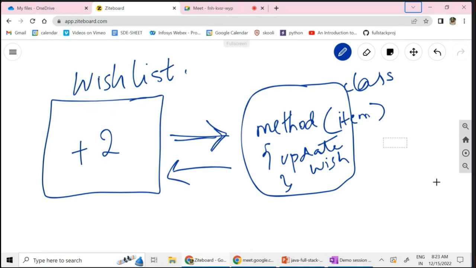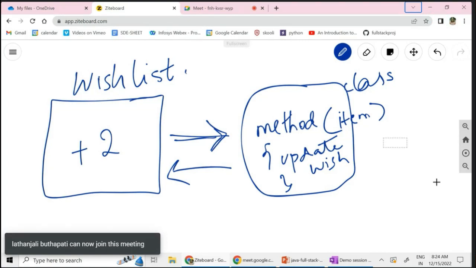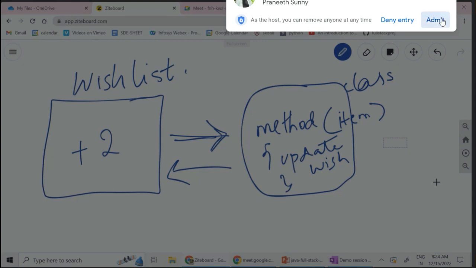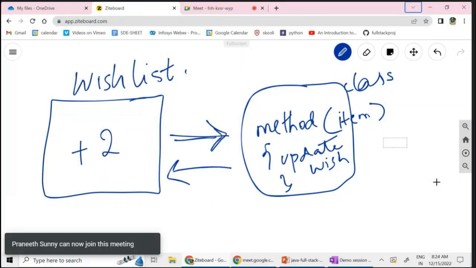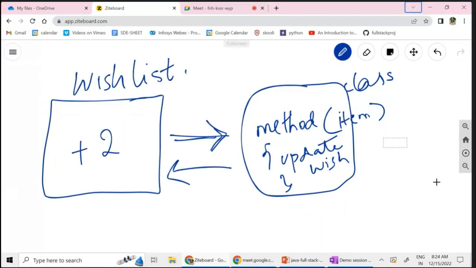So as I told you, the reason this project is included in this course is to build strong foundation skills. That is why we included these basic concepts in this project. We are not going to directly jump into that full stack project. We'll start from scratch. Whenever you are comfortable and good with basic programming, we'll move on to the next step. Step by step, we are going to implement it and reach our end goal. What is our end goal? Our end goal is to develop a full stack end-to-end application. For it, whatever technologies we need, we are going to practice them first. One of them is basic Java. So that is our first project.